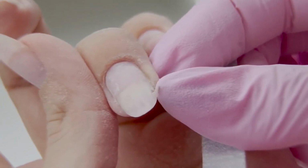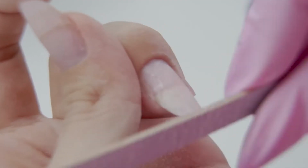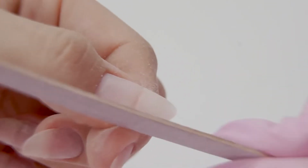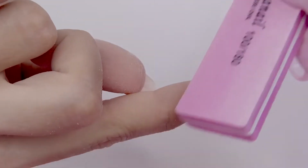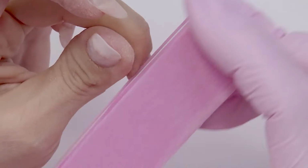I can see a lifting on my ring finger. Of course, I can't leave it like that, so I remove it and smooth out this area with the file. I like to buff near the cuticle and underneath it. A buffer cleans up all the skin leftovers and pterygium. The surface gets smooth, and the gel won't flow into the cuticle.